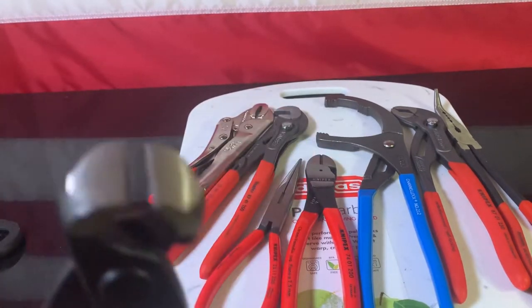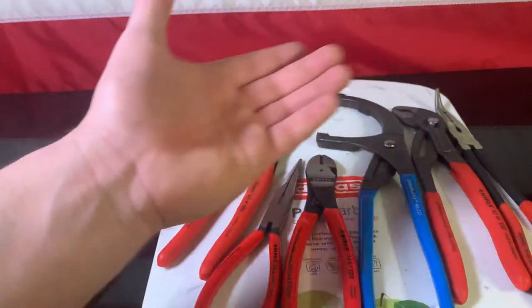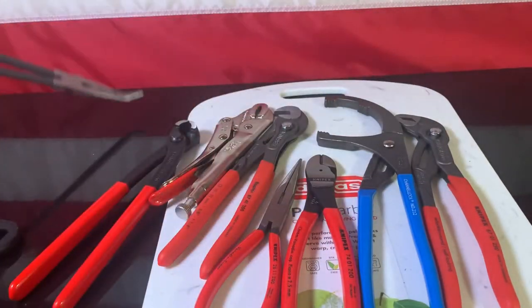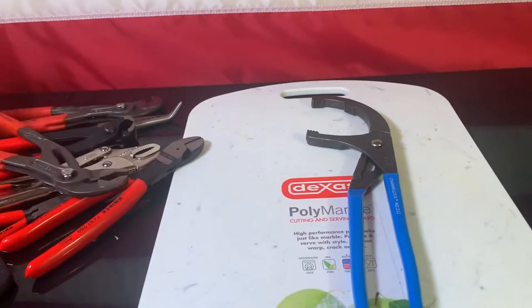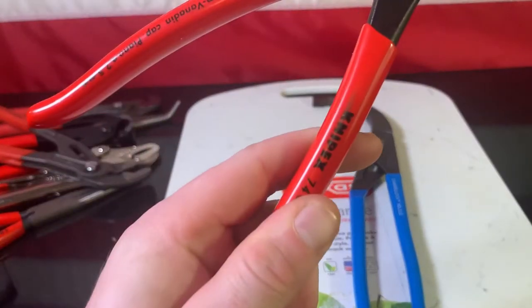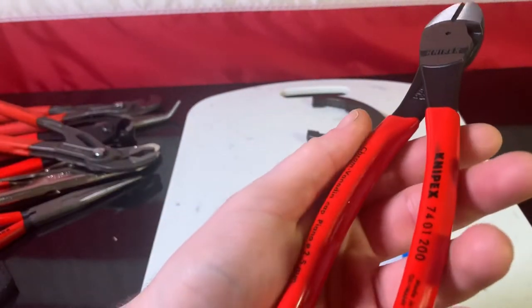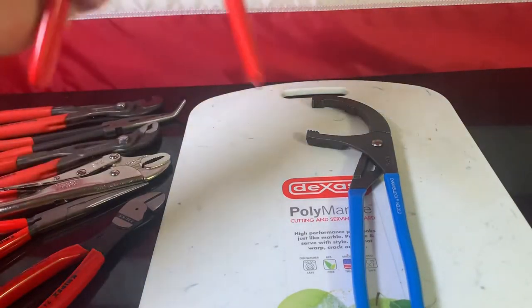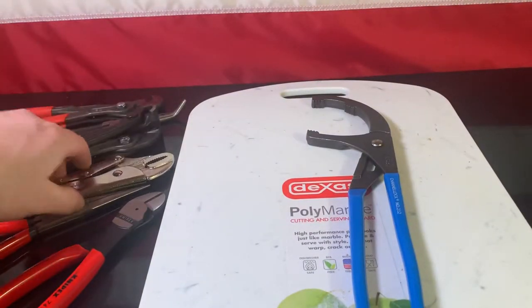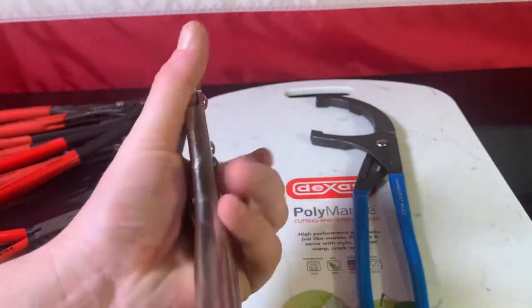I don't exactly remember why I bought these but I figured why not — I think it was the last pair they had at an actual store, so I grabbed them. As you can see, I mean — there's some guy basically talking about this stuff and he doesn't know what he's talking about. I did not just buy these. They're actually pretty clean — I keep my stuff really clean. I thought they were a lot dirtier than they look on camera. Look how bright red they are — these are pretty awesome.